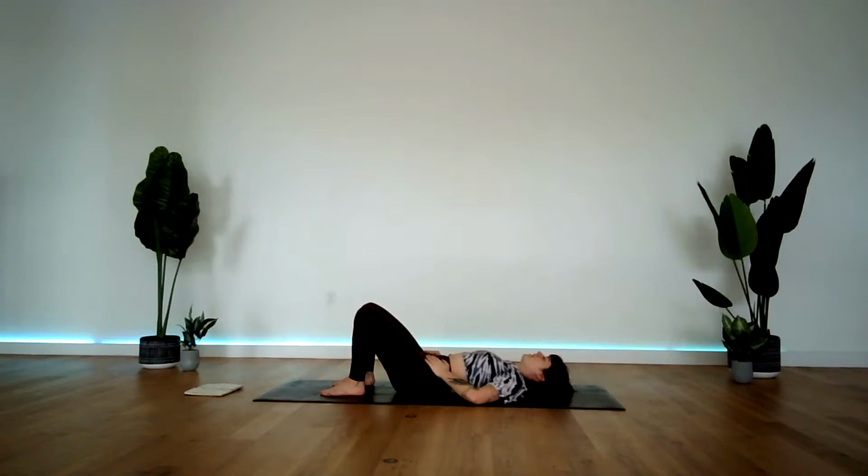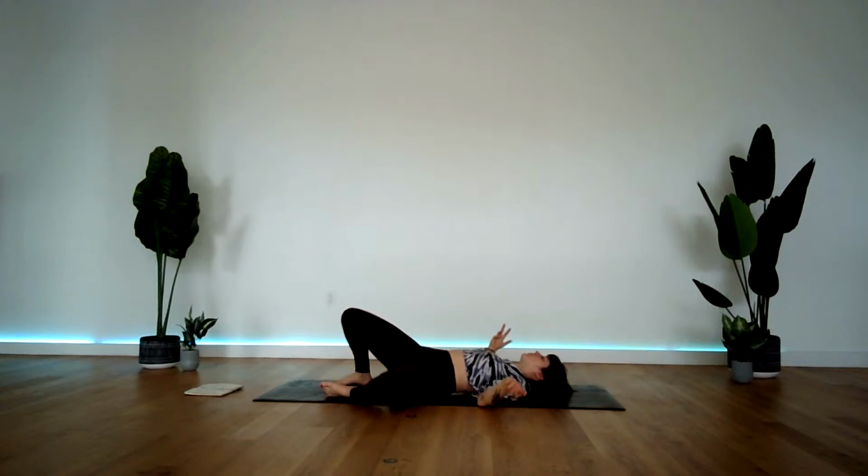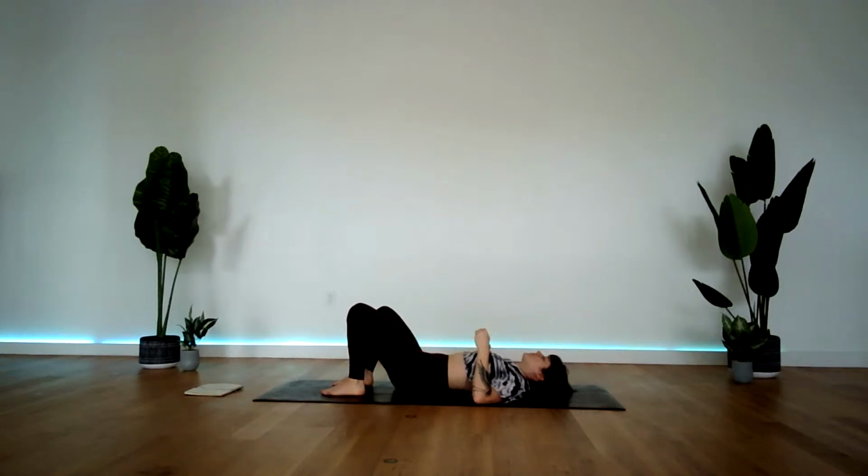And then start to find a little bit of a sway of knees from side to side, but can you work to keep that connection? The awareness through the soles of the feet, through the inner and outer lines of the legs. Rather than just spiraling and shifting and throwing the legs from side to side, we have a little more awareness. It's a little more specific.